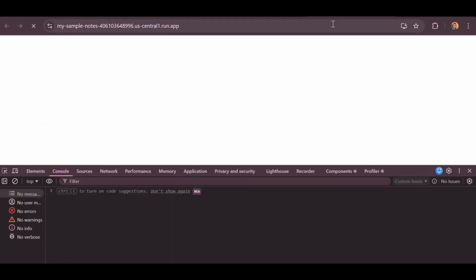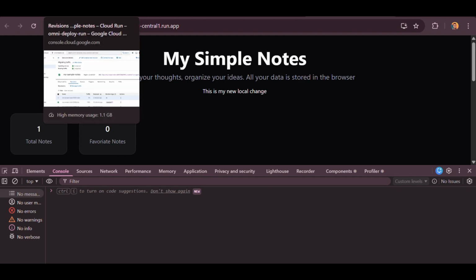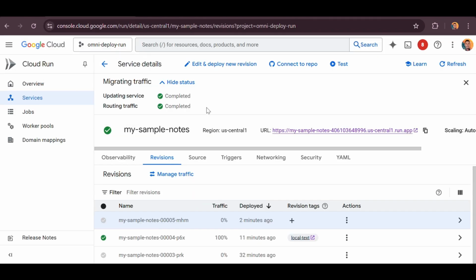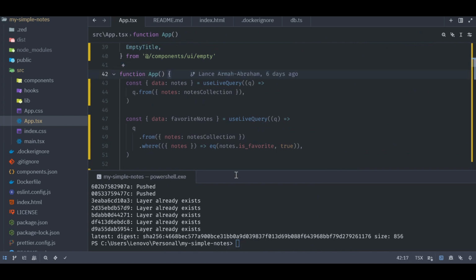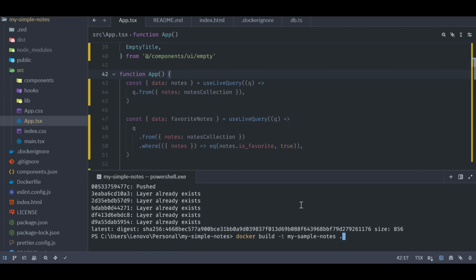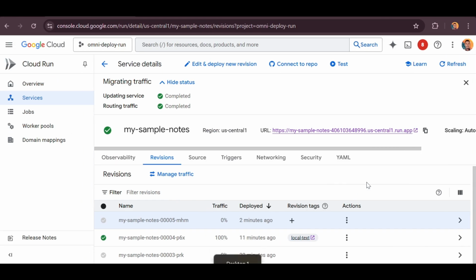So we can basically refresh the page, and now we see that, okay, the application is working well, right? So we are able to resolve our users' complaints immediately, and then in the background we can try to fix this issue. We fix this issue, create a new version of the application, and then deploy that new version, right?